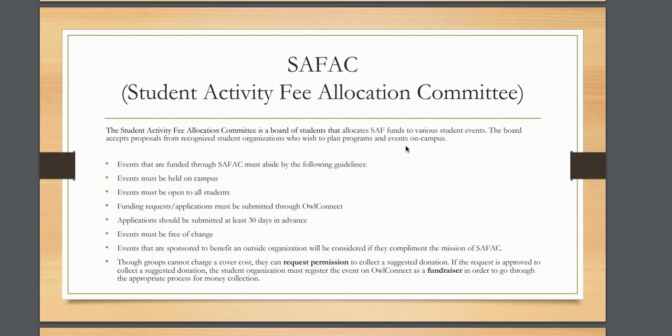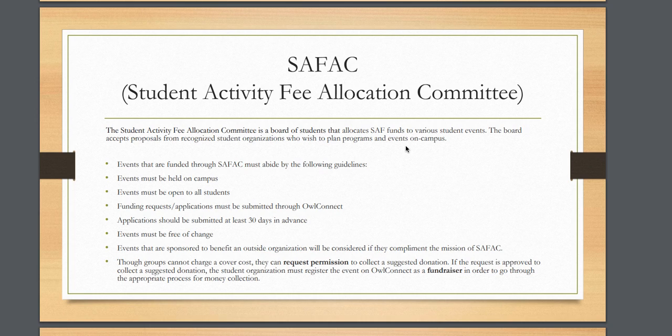If you are ever looking to host an event on campus and your fundraising budget as well as your SGA budget is just not going to cover it, you can always request funding from the Student Activity Fee Allocation Committee. So this is a committee within the Student Government Association, and they support student organizations through funding for their events. So if your event is held on campus, it's open to all students, and it's free of charge to students, then you are eligible for SAFAC funding.